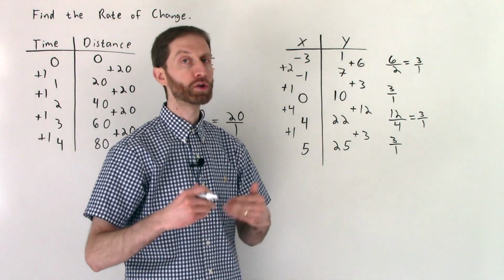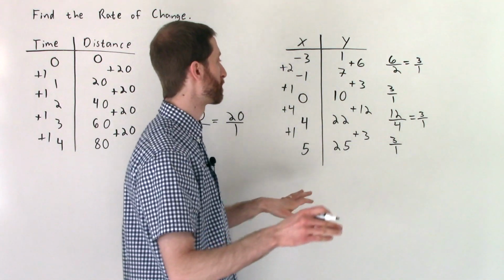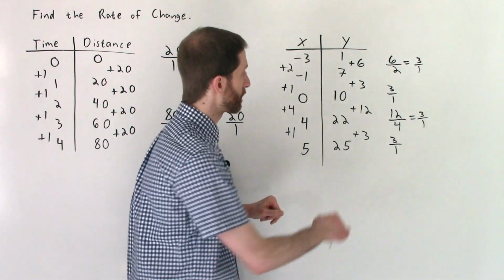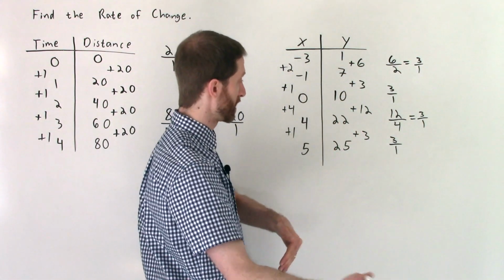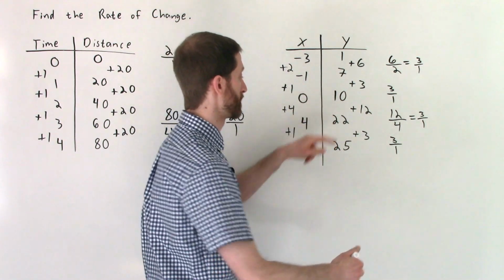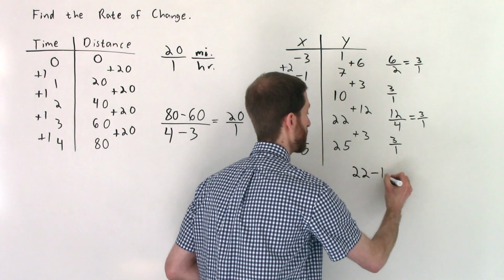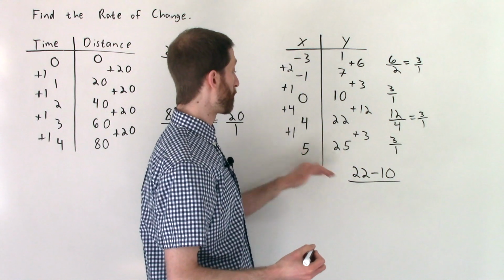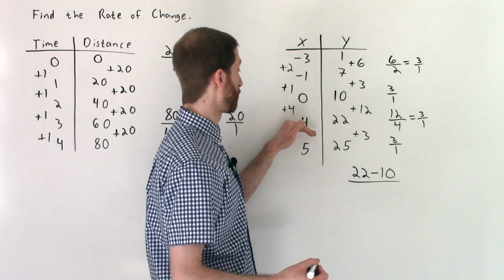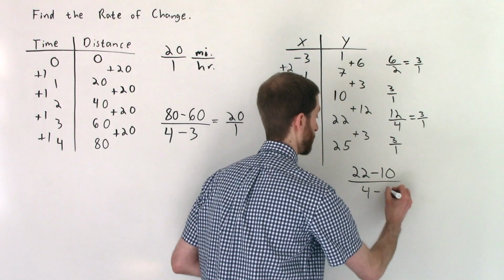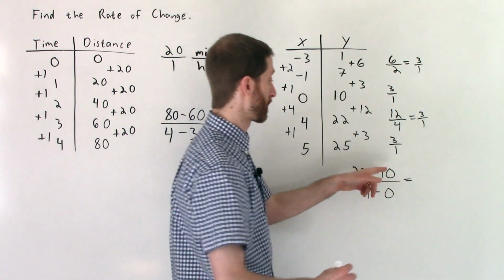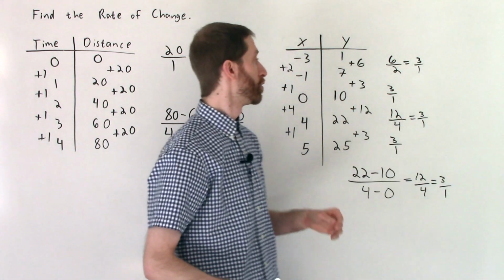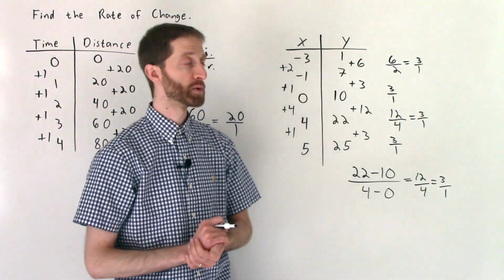Again, just to reiterate, you could have found the rate of change using subtraction. It does not matter which data points we use. So I'm going to use (0, 10) and (4, 22). To find the difference here and the rate of those changes, I will do the change of y, which is 22 minus 10. That right there represents how much we have changed from 10 to 22. We will put that over the change of x, which is 4 minus 0. Very cool. And we'll simplify, we'll get 12 over 4, which is 3 over 1, which is the exact rate of change we got when we did it in shorthand notation, just seeing how much we go up by.